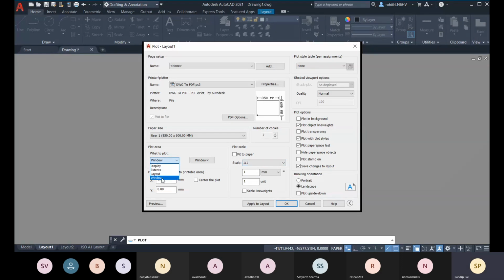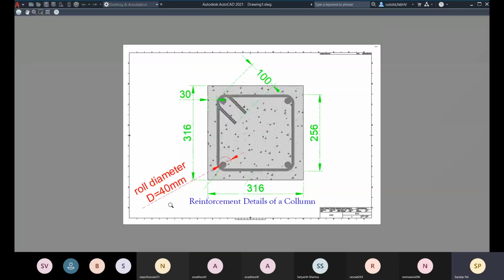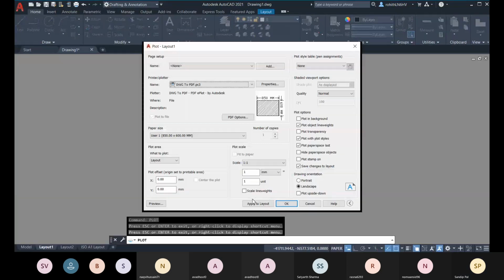Let's go for layout and go for this preview, and that you have right now. After finalizing it, you can go for apply to layout and click on OK.